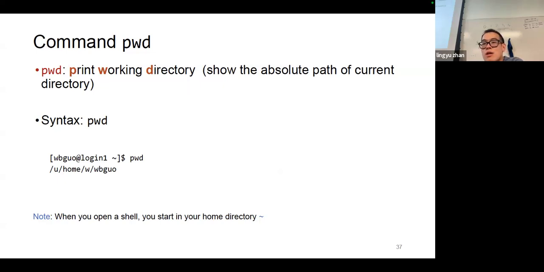It will show you the absolute path to your current working directory. For example, if you type in pwd and press enter, right after you log in, it will show /u/home/, the first letter of your username, and your username. That's where your home directory is.